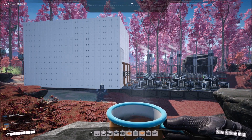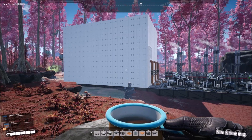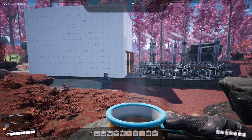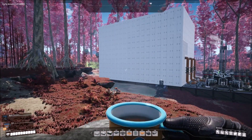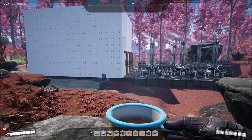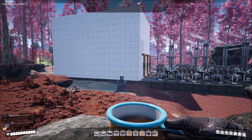So with update number four looming really close over in March, I wanted to take a nice, simple building like this and show you how you can make the design of it even better with just simple little edits here and there. These are in no particular order, but we're going to start off at the base of the foundation and work our way up from there.